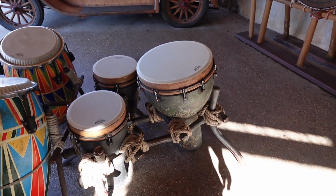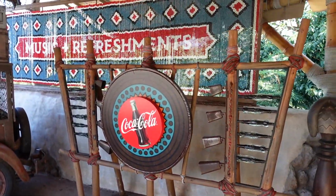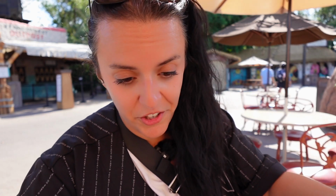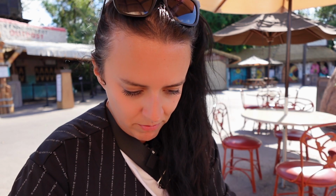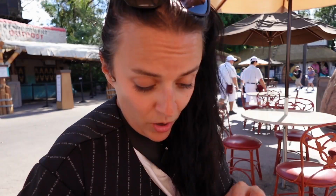Lots of Coca-Cola stuff back here. Maybe we should look up some Coca-Cola fun facts. I mean, I could stand to learn a few fun facts about Coca-Cola. What about you? Oh, so this is an interesting one. It says the original bottle was shaped like a cocoa bean. That's interesting. Oh, okay, this one is about McDonald's. Do you guys like McDonald's? I sure do. Here's a fun fact about Disney related to McDonald's. I know we're kind of diverting here for a second, but they used to serve McDonald's fries over at Magic Kingdom. Seriously. I want to say Restaurantosaurus also served McDonald's as well, if memory serves me right.